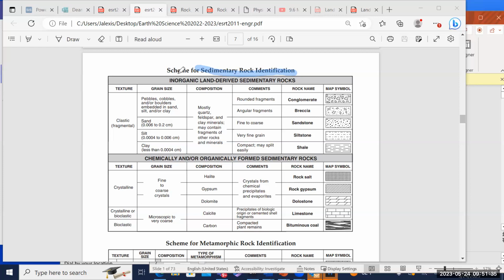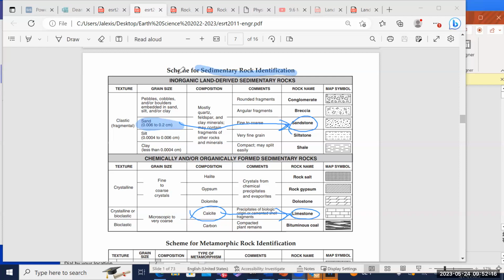One of the things I realize is that sand sediments is right here where it says grain size. So one rock that has sand sediments is going to be sandstone. The other thing is that these rocks need to have calcite deposits. Where do I see the word calcite? I see it right over here, and it lets me know that this is dealing with limestone. So my two rocks are limestone and sandstone.